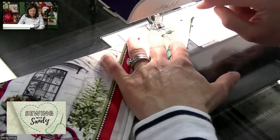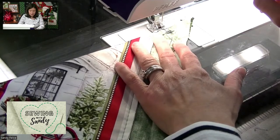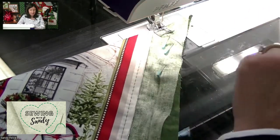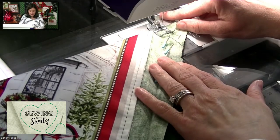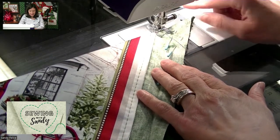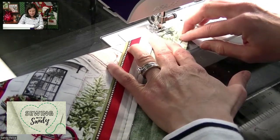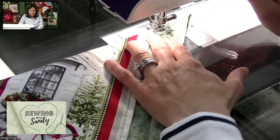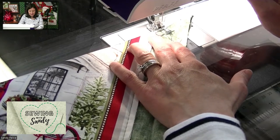If you start right at the edge, there's a chance the fabric's going to suck down inside the machine. So what I do is I come in a little bit off the edge, I get my needle lined up where I need to be, and I put my machine in reverse. I sew a few stitches backwards, all the way to the edge, and then I come forward. And I do this a few times at the beginning, back and forth, because there is a lot of stress.